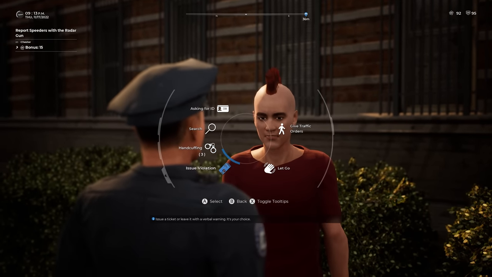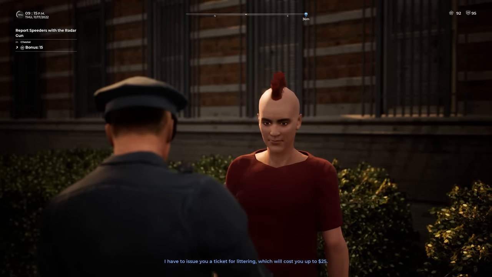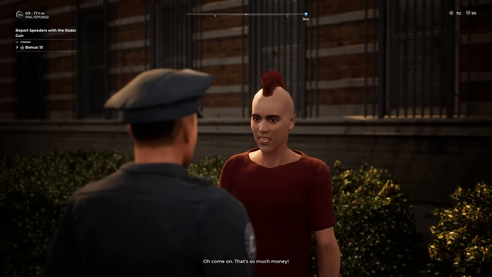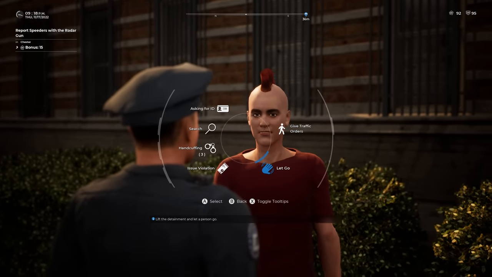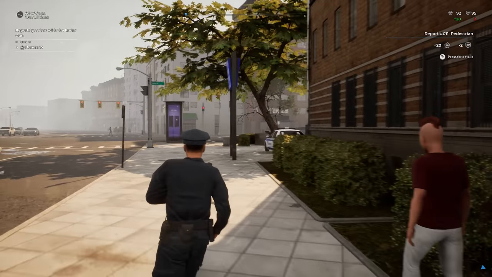So let's go ahead and give him a ticket here for littering. It's going to be a ticket for littering. Hopefully those directions were helpful, though. Oh, $25 directions. That's so much money. Okay, well, you have a good day, sir. Fine. Hopefully you find... Nice. It's fine, he said. What kind of fucking response?